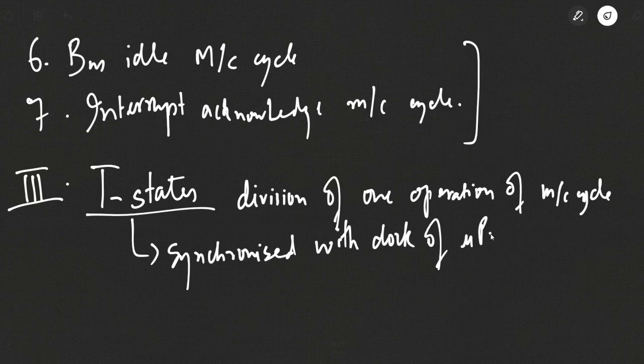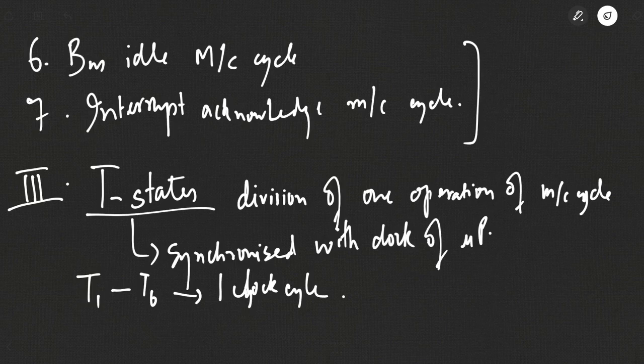Depending upon different instructions, and whether we are acknowledging any interrupt from an external source, we will see which T state the machine is operating in. T1 to T6 all take one clock cycle for completion, while the rest of the four, T hold, T reset, T halt, take an integral number of clock cycles. In a microprocessor, the T states and the clock period are used synonymously.